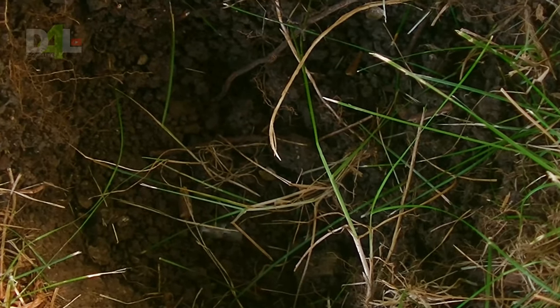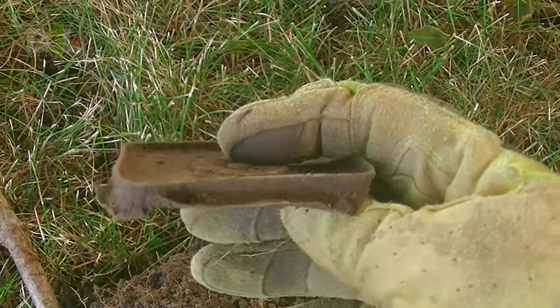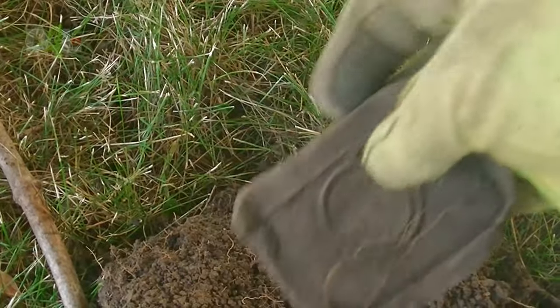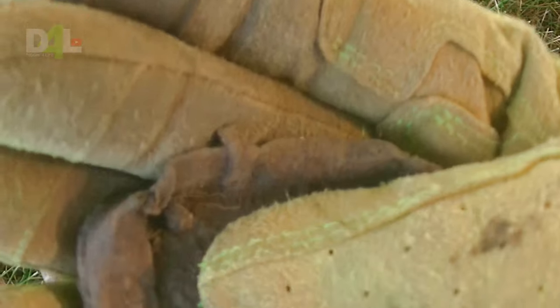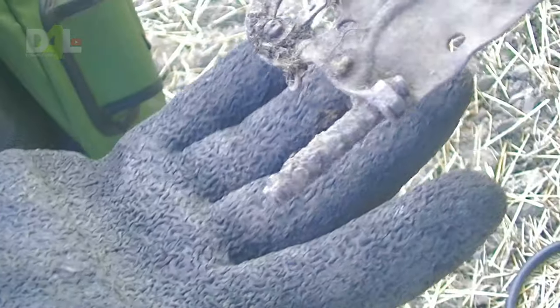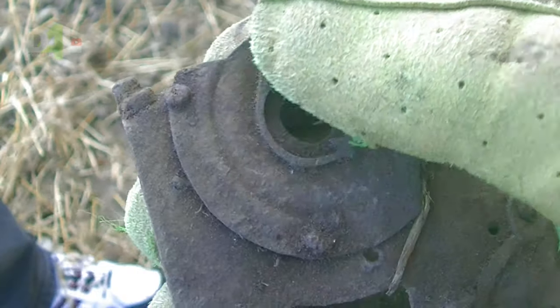Another relic dug. Look at this. Any idea what that is? I thought it looked kind of like a lantern piece. See the edge there? Here, hold on. Oops. See this little clip? This is a little thicker than the ones you usually get. Different design too. Never seen anything like this before.